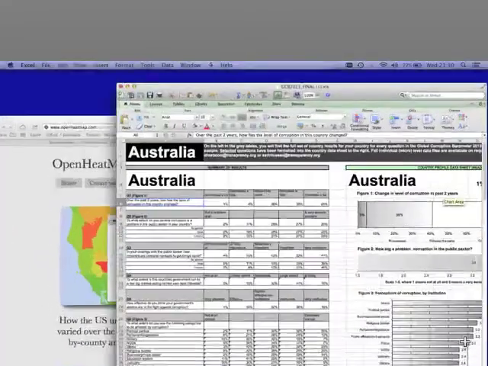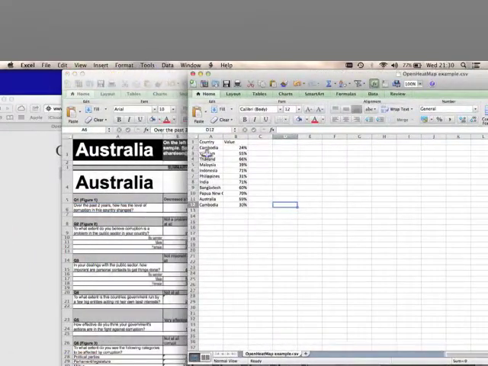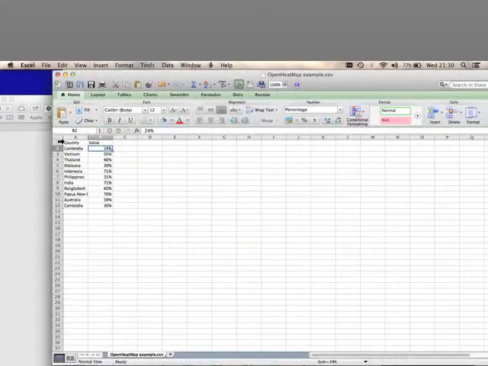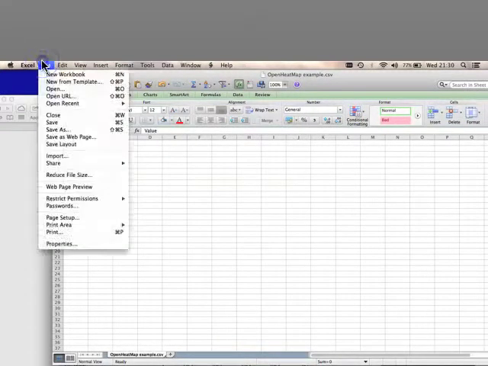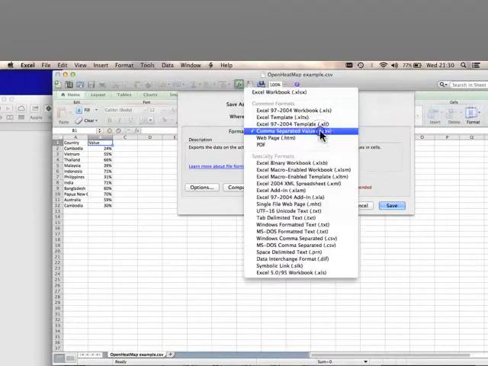So I just get my Excel sheet. I have about 11 countries here, and this value here is the number I added together from increased a little and increased a lot. So the header is country, and then the second header is value. It's important to save this as a CSV file. I've already saved it so it came up as CSV, but it automatically won't. So you need to save it as a CSV file.